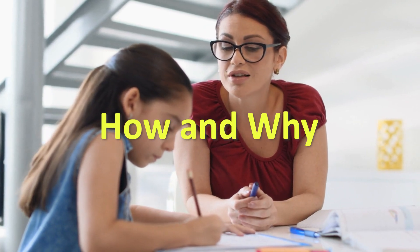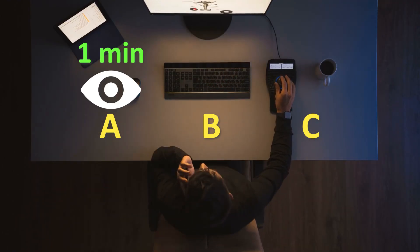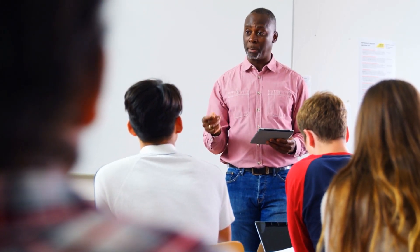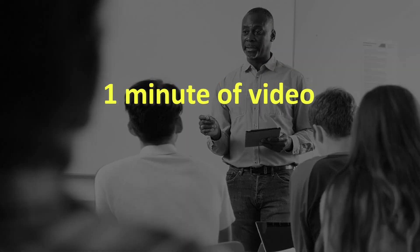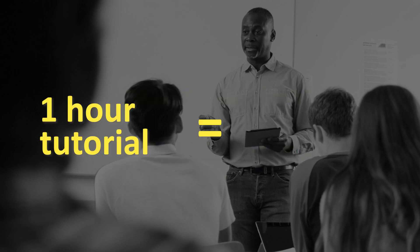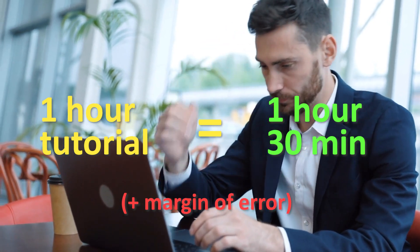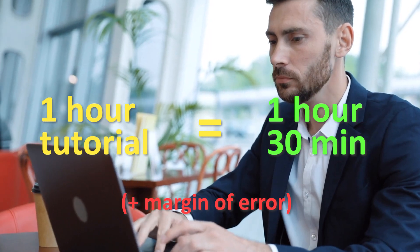They're watching it happen and they're being told the how and why. Now, when we think about taking tutorials, that step that takes one minute to do in the video might actually only take 10 to 20 seconds to do, but the instructor may have been moving more slowly and providing information during the process, which dragged it out to one minute. So for every one minute of tutorial, it takes us 20 seconds to do it ourselves. And now instead of two hours to complete, that one-hour tutorial takes us about one hour and 12 minutes. And if you add some margin of error, say it takes you about one hour and 30 minutes — if you get kind of stuck on something, you had to go back and rewatch some stuff a couple of times, poke around on your end.